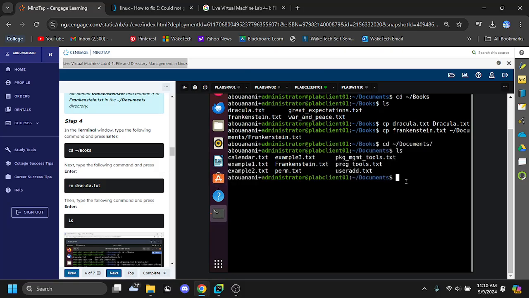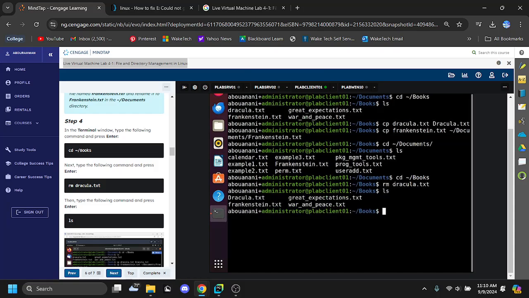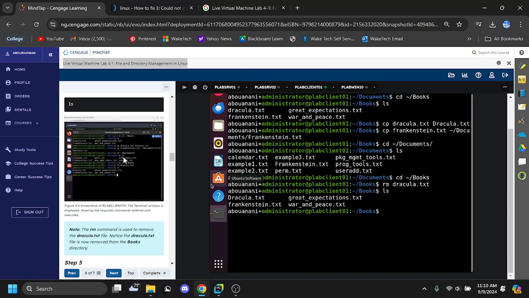So now in the terminal window, we are going to type cd space ~/books, and then we're going to type rm dracula.txt, and then type ls. What we did right now is we changed the directories to the books directory, and then we used the rm command, which removed the dracula.txt file from the directory.